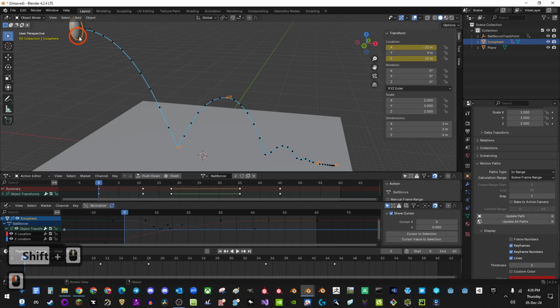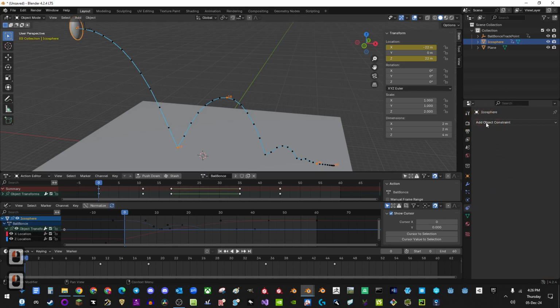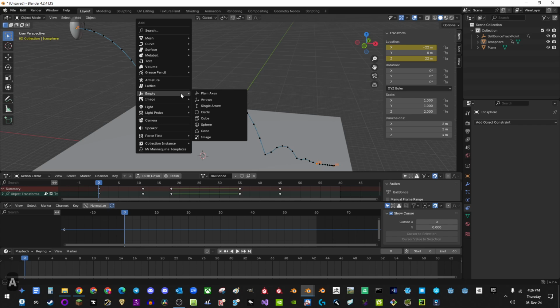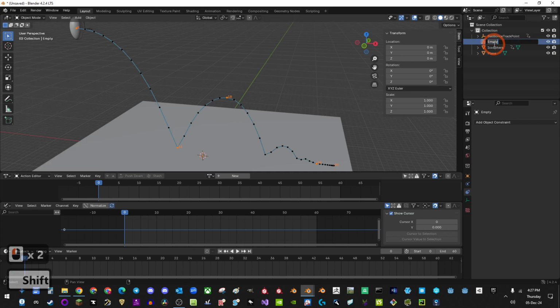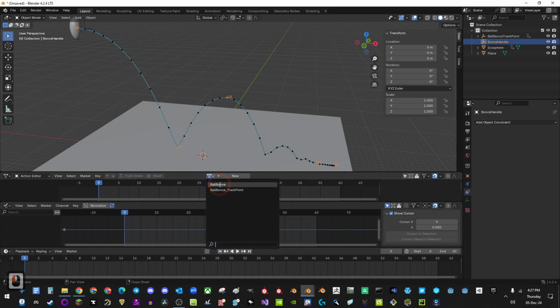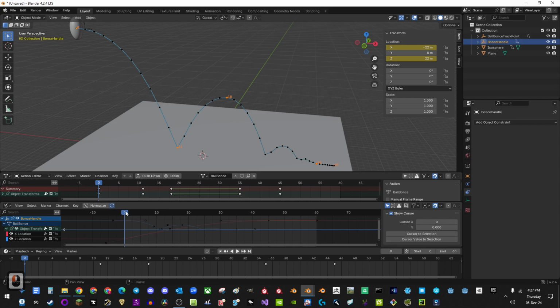However, Blender doesn't, there is probably a way to do it, but Blender doesn't work well with things that are both animated and following constraints, other than a few exceptions. So the way we're going to kind of get around those problems is we're going to create another empty. A few, actually. So this one we're going to call bounce handle. And this one is just going to use the ball bounce animation.